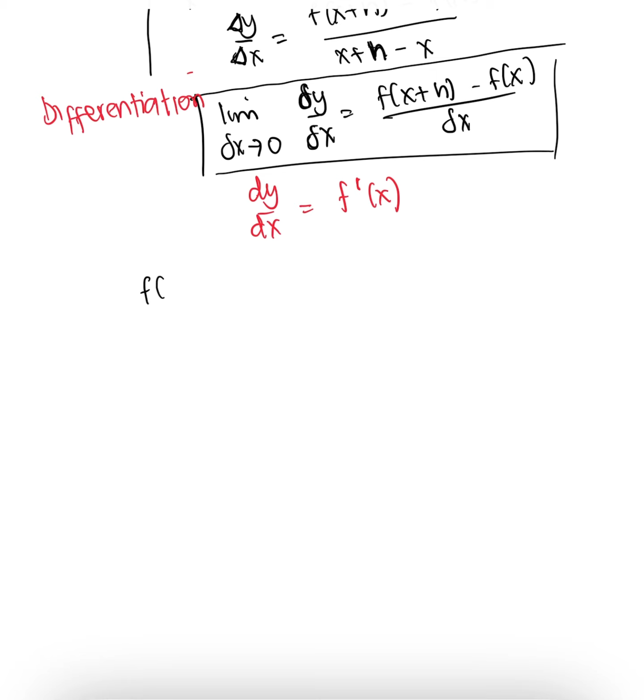Okay, so in the spirit of being more general, can you please find from first principles what the differentiation is of f of x equals x to the power of n? So this is any polynomial. So n can be any number, okay? So tell me in this situation what you will find.